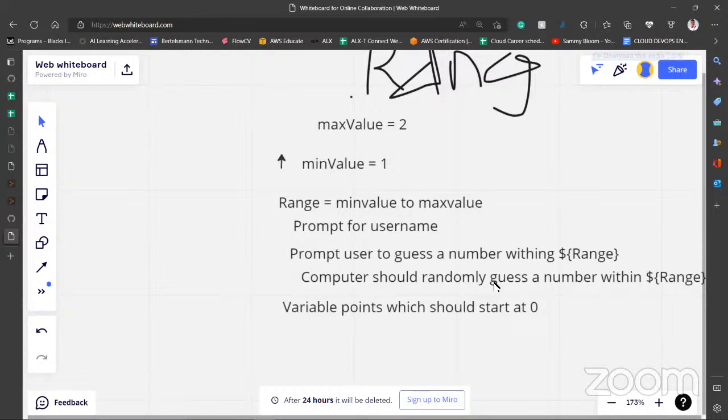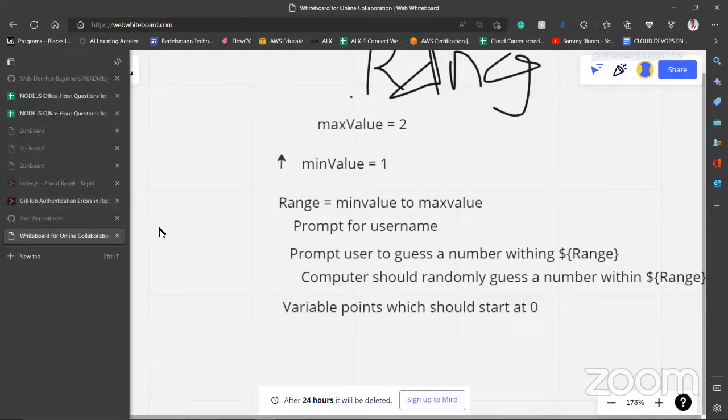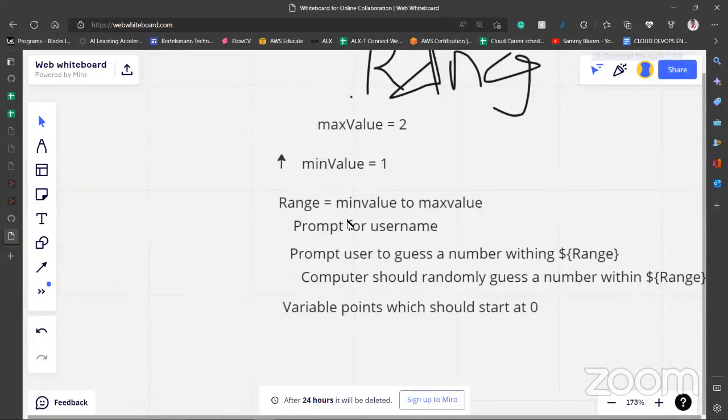So if this works, if the number the user guesses and the one the computer generated are the same, strictly equal to, it's best to use strictly equal to, the triple equal sign, then add 1 point to points, and then increase max value by 1, basically. And then it goes back again, not to start the game again, but to basically continue.